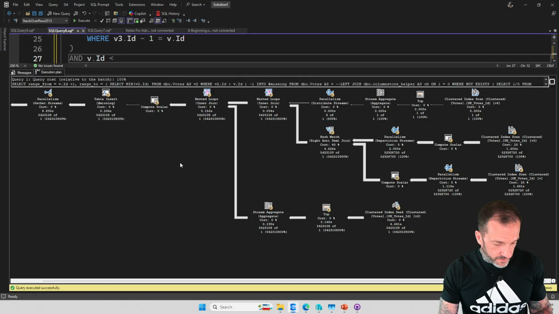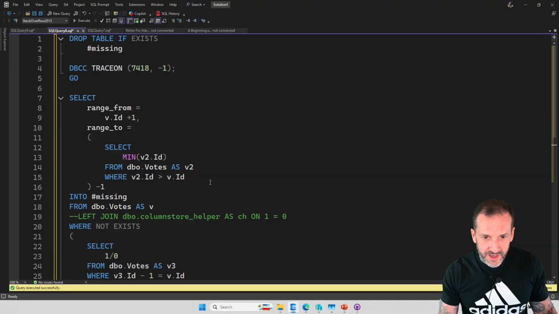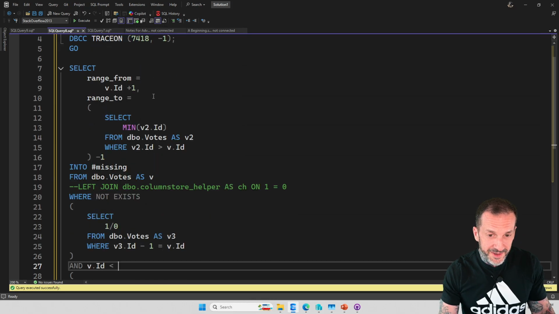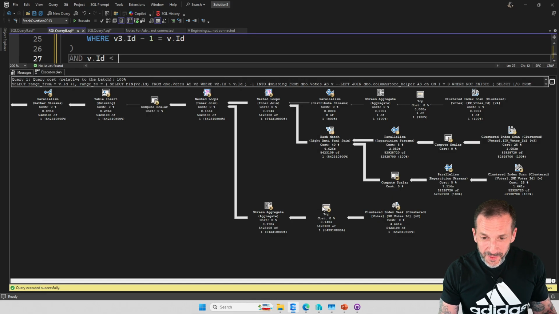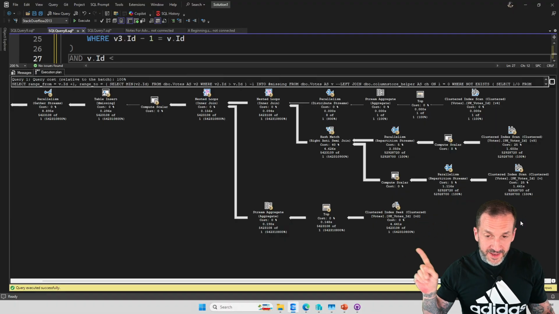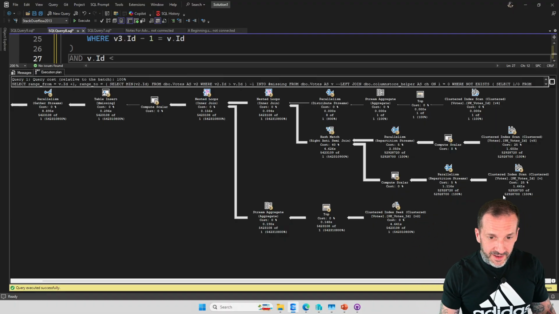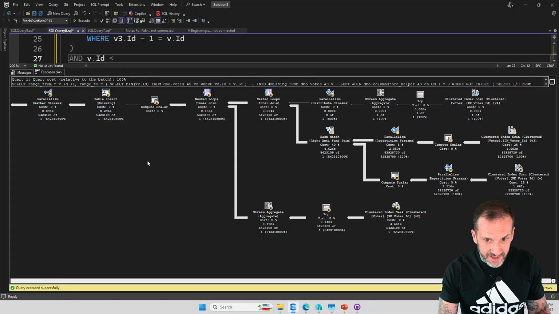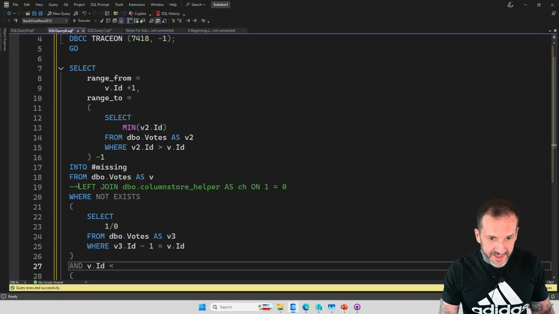Did I say that? I think I forgot to say that about the trace flag. That's what this trace flag does. It makes it so when you have a query plan, all of the operators in the query plan will only show the wall clock time that they are responsible for. So it makes row mode plans act like batch mode plans in that timing regard. So all the stuff that you see in here, even though it's not happening in batch mode, just uses that timing.